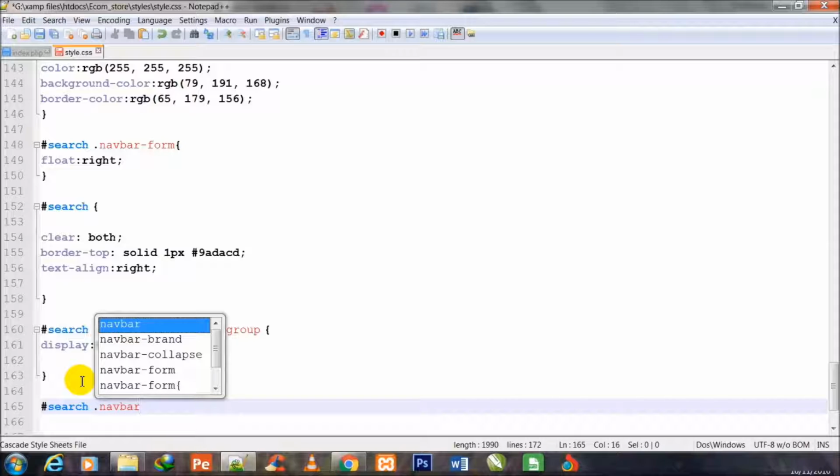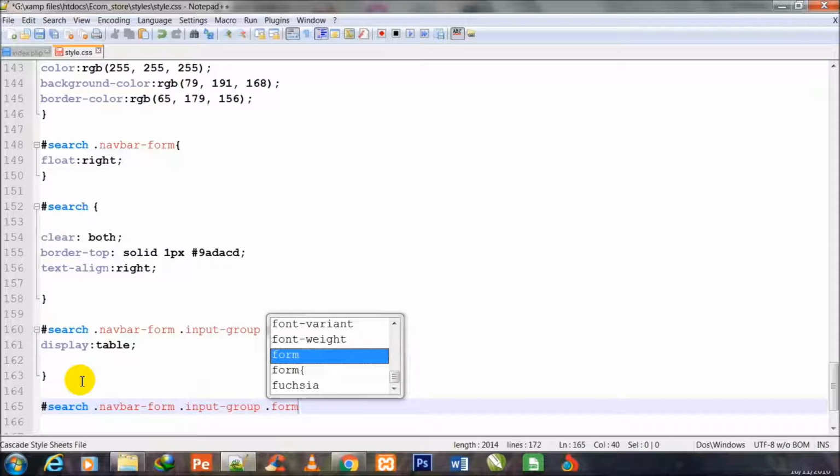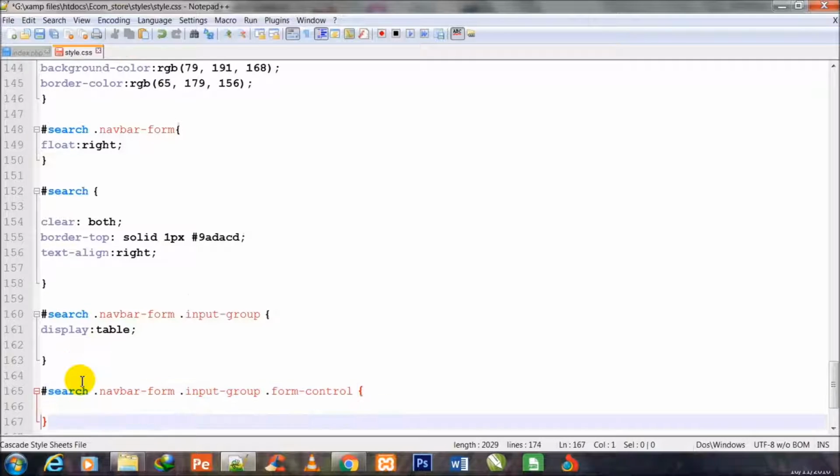#search space .navbar-form .input-group space .form-control. Now I show you this class.